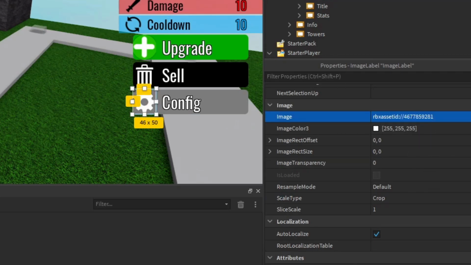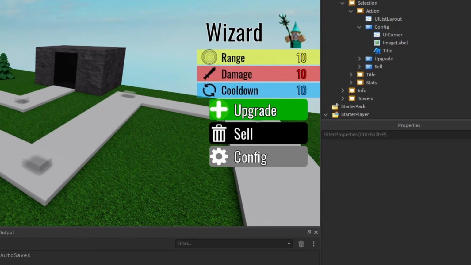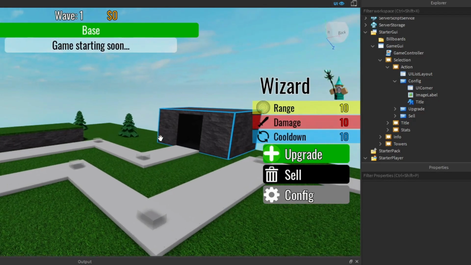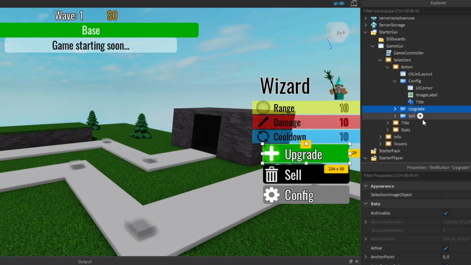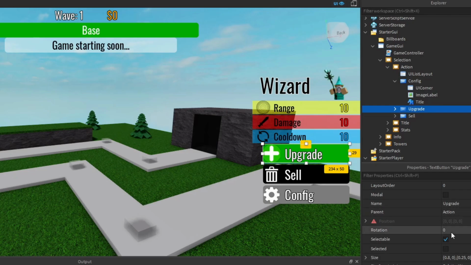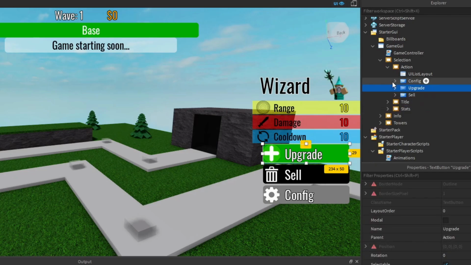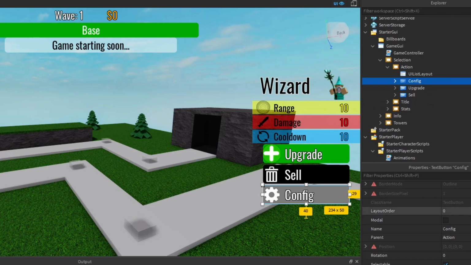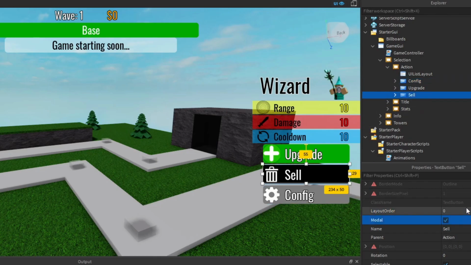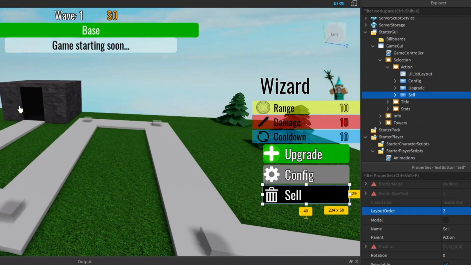Paste that in. There we go, I've got a little cog. And then I might want to order these in a certain way. So I think I always want the upgrade to be at the very top, with the layer order set to 0. And then maybe config would be in the middle, so select the 1. And the sell would be at the bottom, so I'll probably have that set to 2. There we go.